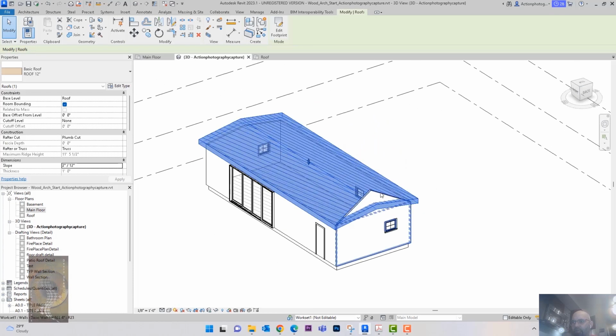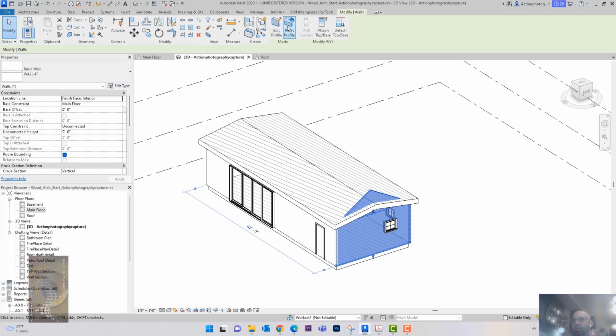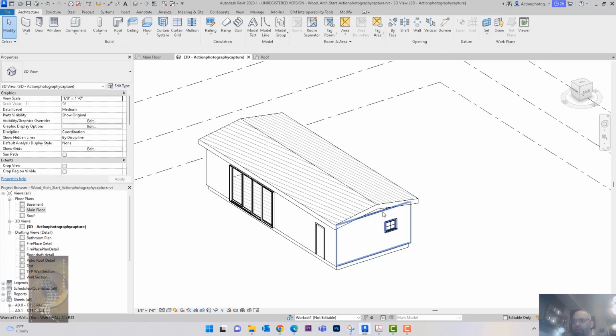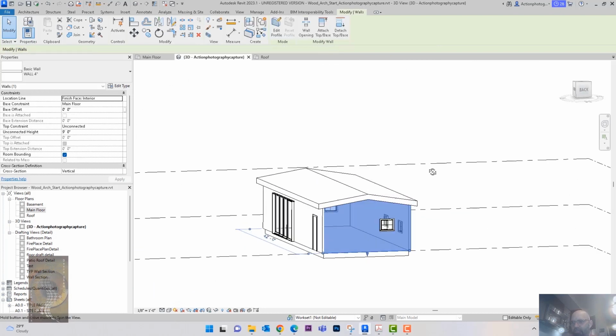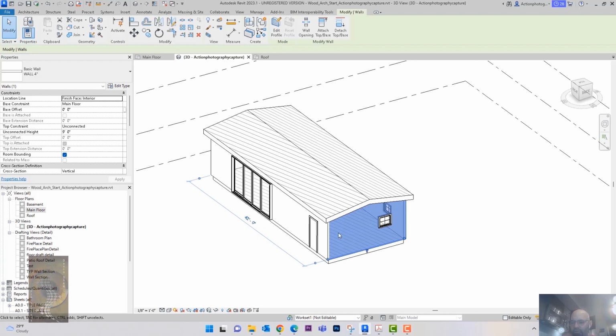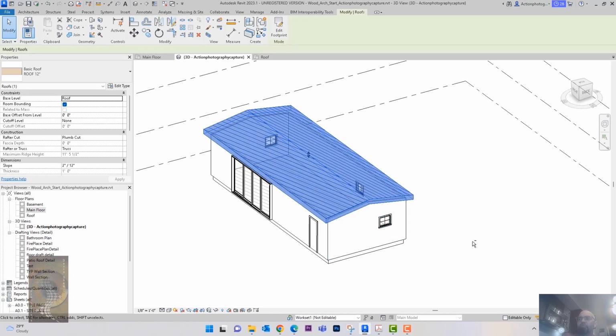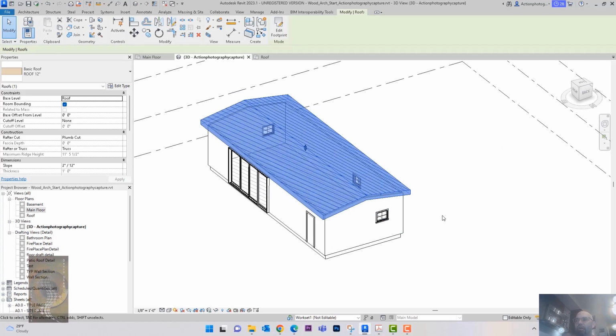So what I'm going to do is select this, hit reset profile, and then select this wall and hit attach top base, attach it. So what that did was I just manually attached the wall. So whatever edits I make with the roof will follow.